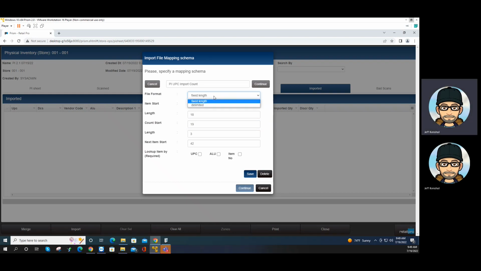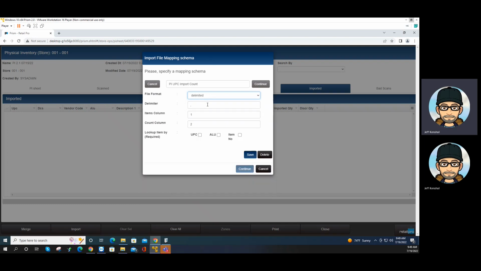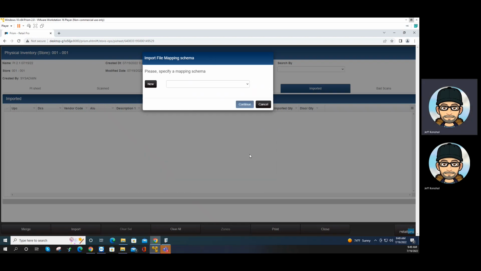They have brought over the ability to have delimited now. They've introduced this, and I like this actually better. Delimited is a lot easier to use because item barcodes are not always the same length, right? So in fixed width, we have to specify the width, and we have to make sure that everything is that width. So the UPC code is 12 and an ALU is 6, and sometimes they don't work together, right? So in delimited, we can specify that there's just a comma separating the two fields, and we're using UPCs or ALUs or both, right? And save.